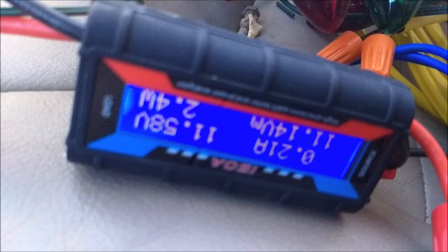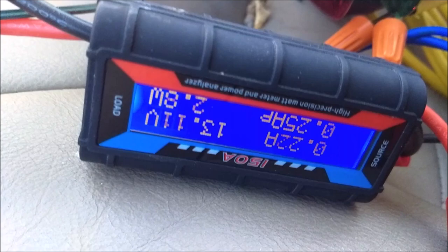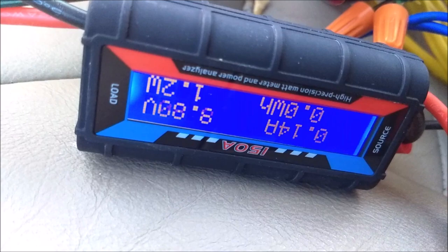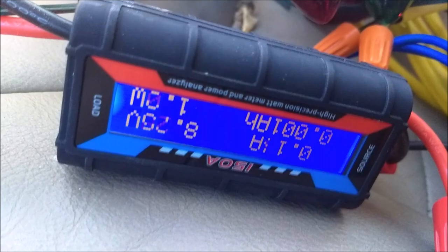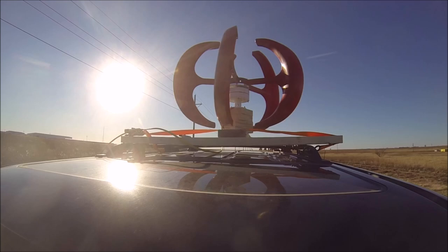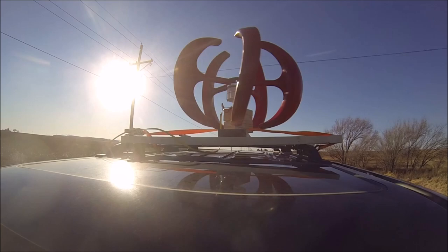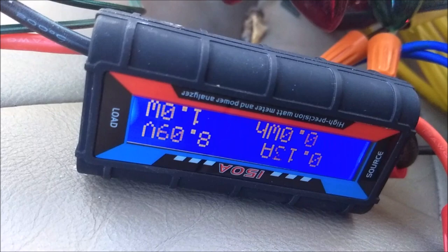I did get up to 12 volts a lot faster. I'm making 2 watts. I'm going 45. Fifty-five. Something got wobbly up there. So we're slowing down. I am going to call that a bust.